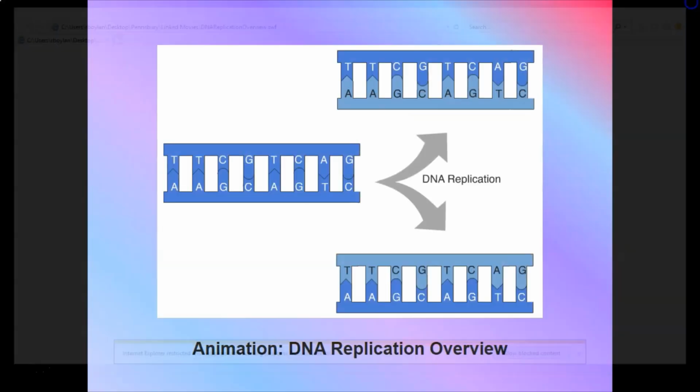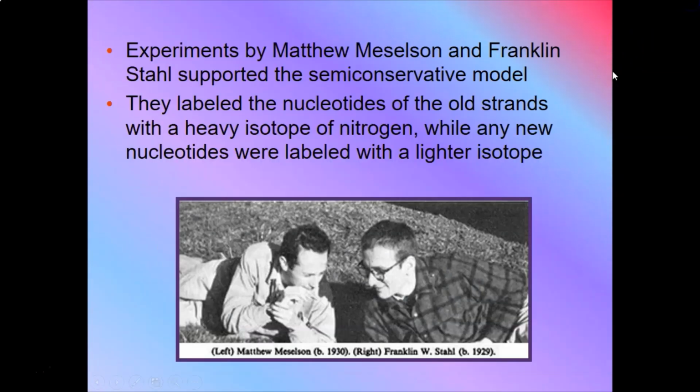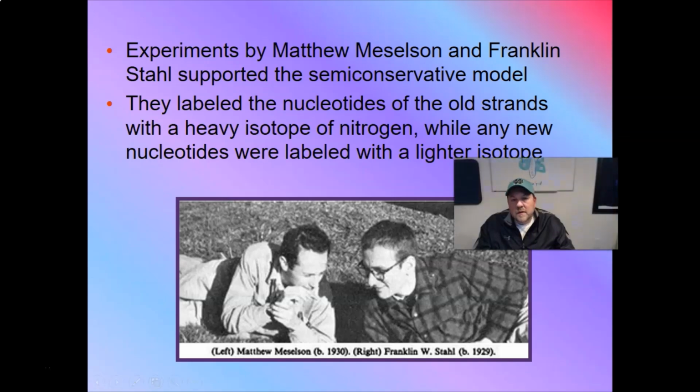Okay, so moving right along here, we have Meselson and Stahl, and they came up with a really cool experiment to figure out this semi-conservative model. And I'll be honest with you, some people don't get this right away, and you might have to actually draw it out to really understand it. They used radioactive nitrogen in their experiment, but let's take a quick look at it. But again, you might need to pause the video, go back, read the textbook again, and really try and figure this experiment out.